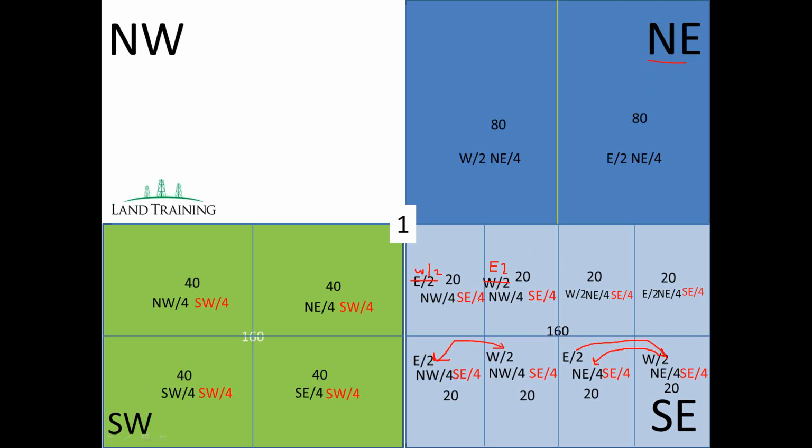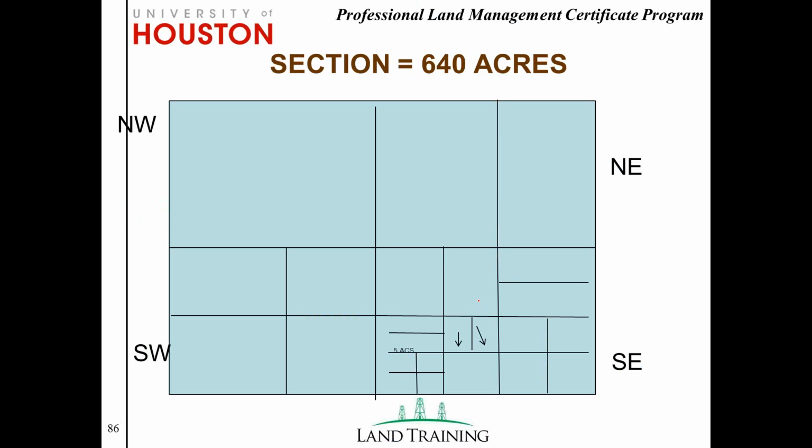So these would all be 20 acres. So what you have as a result is, if you want to do this in half, then you're doing east half, west half. Okay, so you've got your northwest quarter, that's 160 acres. We divide that in half. That's going to be called the west half of the northeast and the east half of the northeast. And those are 80 acres each, 160 divided by 2, 80 acres.